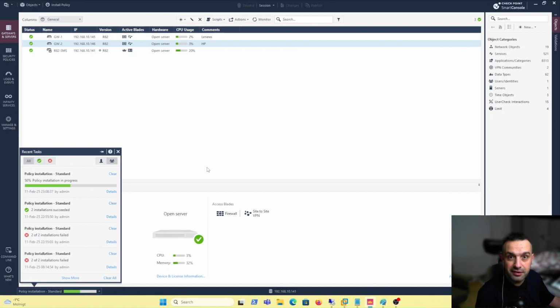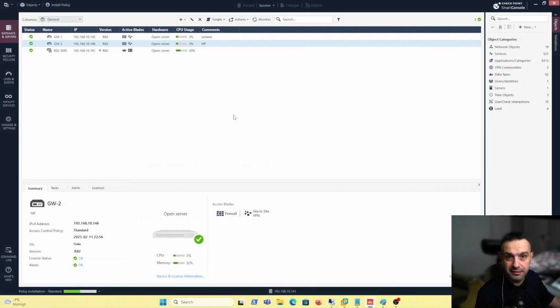The first thing to do is creating a dummy group, or empty group, on both VPN domains. If you configure a security gateway for domain-based VPN and route-based VPN, then domain-based VPN takes precedence by default. So to force route-based VPN to take priority, you must create a dummy or empty group and assign it to the VPN domain. And we can do this.